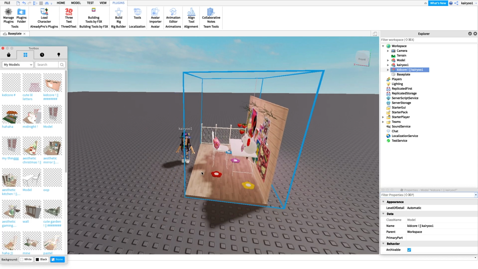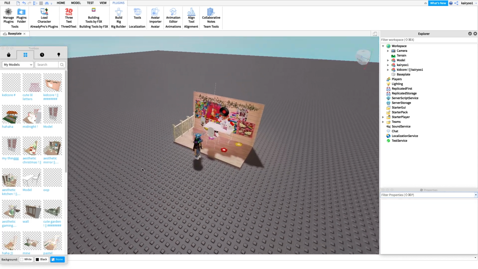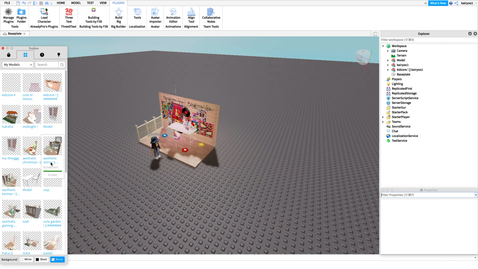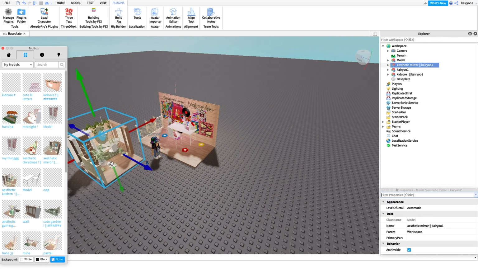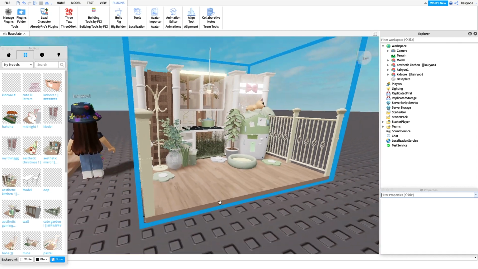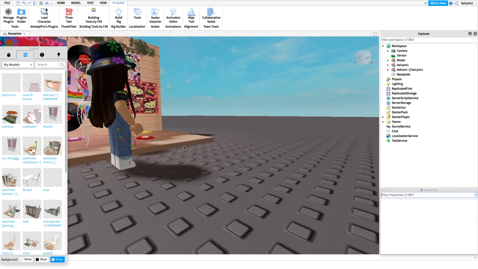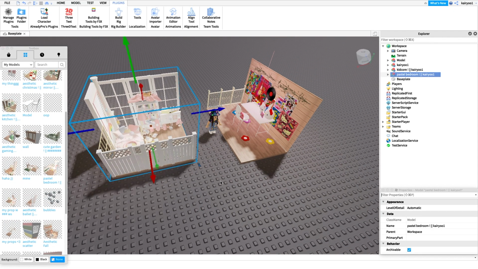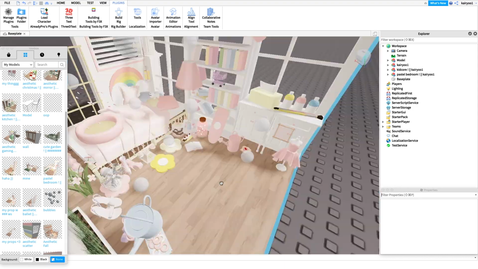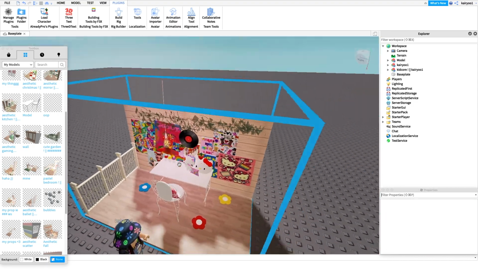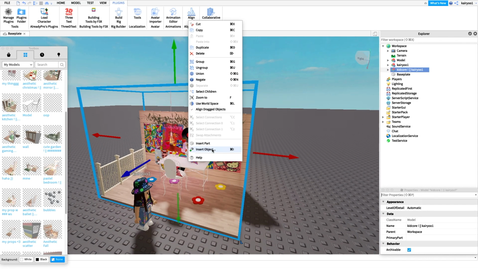I make a lot of models, by the way, if you didn't know. I have a Christmas one, a mirror, a kitchen, which is probably my favorite model I've ever made. And I have some pastel ones. I'm not a big fan of pastel as it doesn't go well with my avatar, but there's a lot of pastel ones. This one, though, goes well with my avatar.